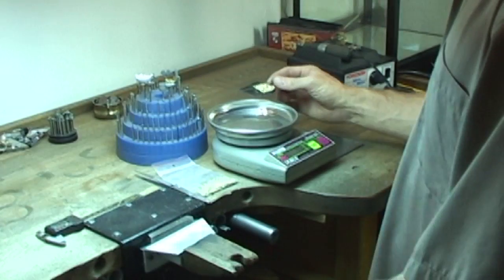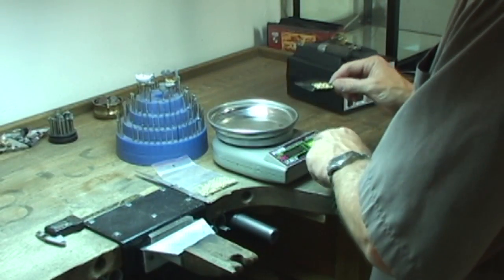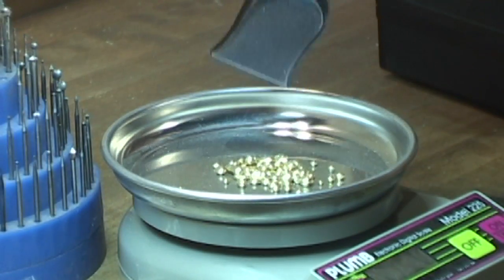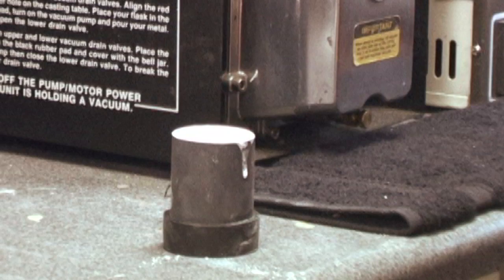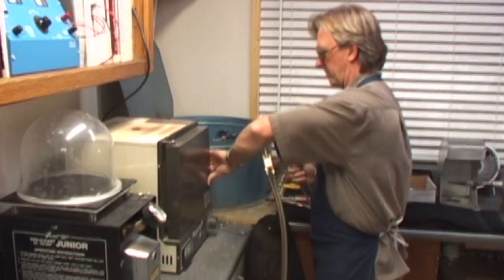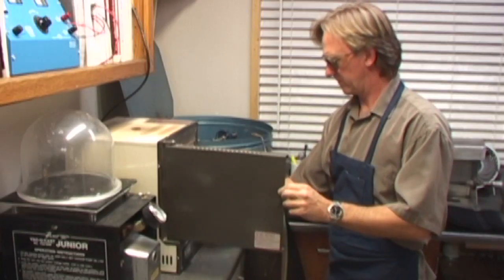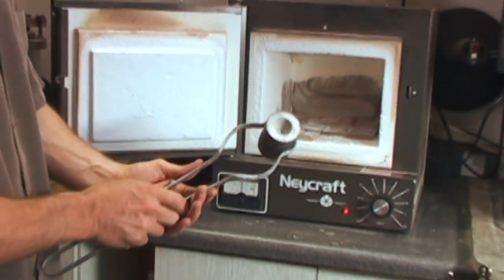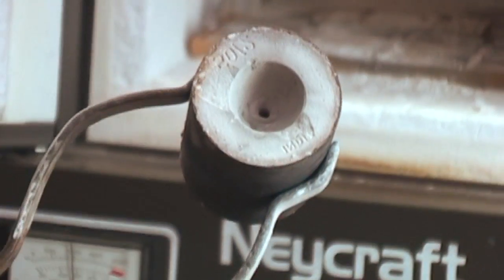Now is the metal procedure. I need to calculate how much metal I'm going to need — this is 18 karat shot, which allows me to weigh it up. Now my flask is going to go into the oven, and the oven will fluctuate in temperatures from 500 to 1200 to 1000 degrees. Here at 1000 degrees you'll see me remove the flask, and the wax is then burnt out. This is the hole remaining from where the wax once was.